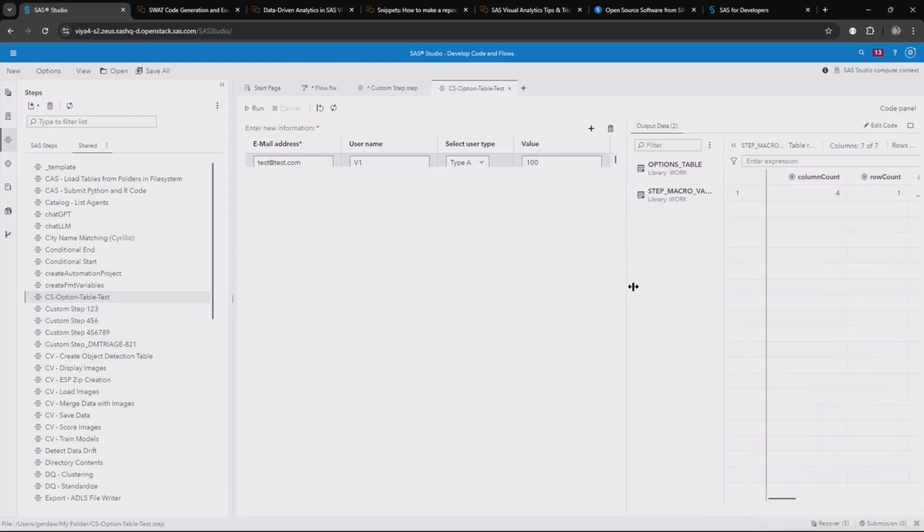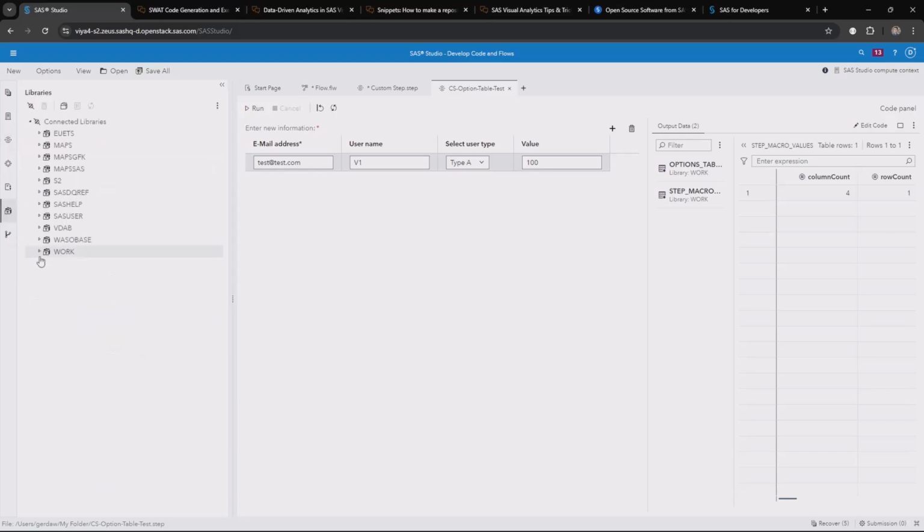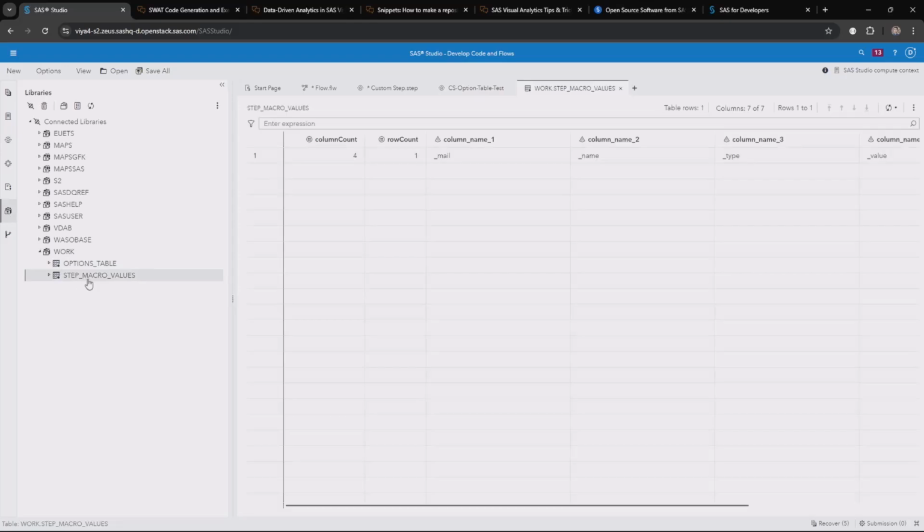Now, if we run this, we will take a look at the behind the scenes here in a second. We get back, in my case, two table outputs, and let me open them up from the work library so we can talk a bit about them. The first one, step macro values that I have here, basically demonstrate that you, of course, can programmatically pull all the meta information around your table. Like how many columns does it have? How many rows?